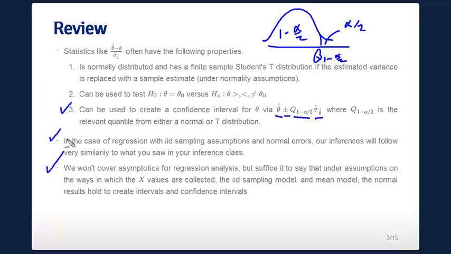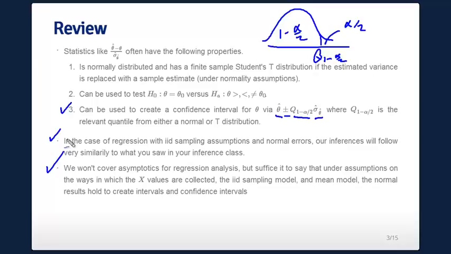And we're not going to cover asymptotics for regression analysis because you have to make some assumptions about how the X process is going to infinity as well. If you have bivariate Gaussianity, then it's certainly no problem. Or if you have an instance like ANOVA, where the X's are specified into groups with some assumptions about how the X's go to infinity within the groups, then you're fine. But that's maybe a bit much.